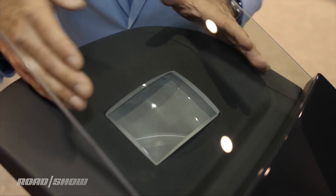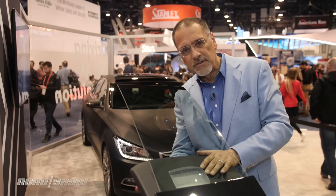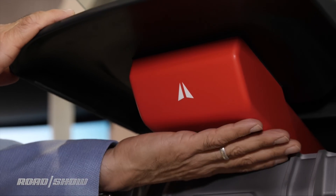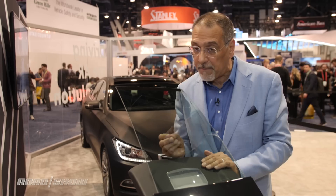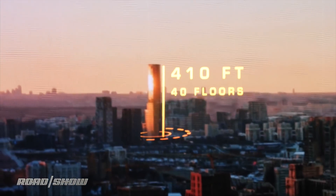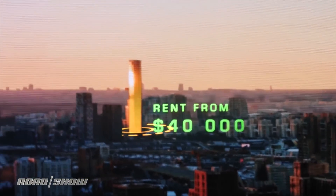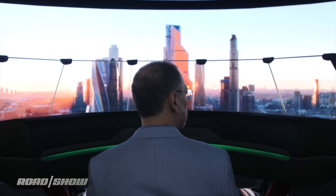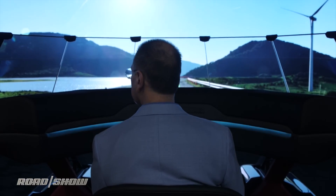And right here you see the projector — it looks a little different, a little larger than most of the ones I see on a HUD display. Underneath here is the guts of it. This is laser driven, which almost no car has used before. And they say they've been able to bump up the power, giving you extremely saturated, full color across the RGB spectrum images that are really going to compete against the world out there. Everything projected is set to a focal distance of 10 meters, or about 30 feet, out in front of you.